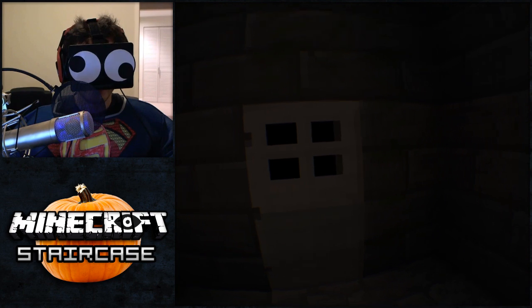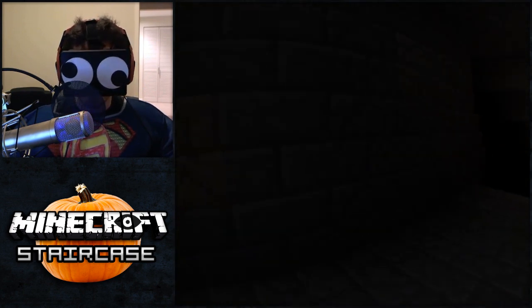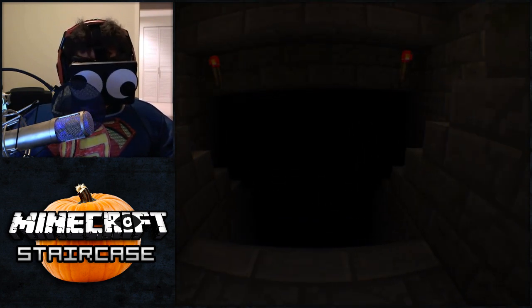All right. Here we go. I guess we have a... Is this a locked door? I don't see any buttons. All right. I guess we're going this way. Oh, man. It's already spooky ambience.